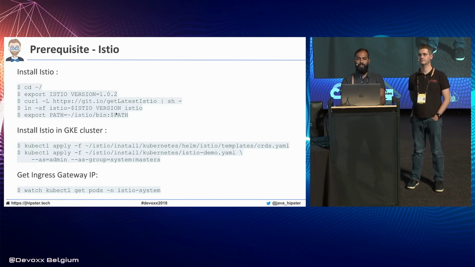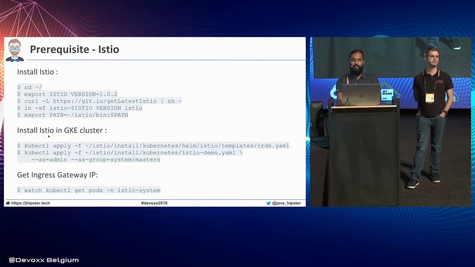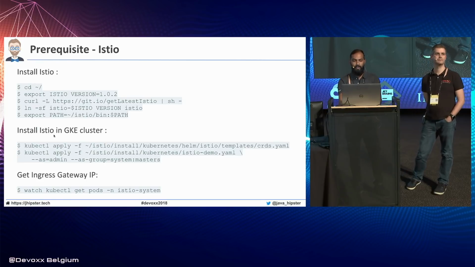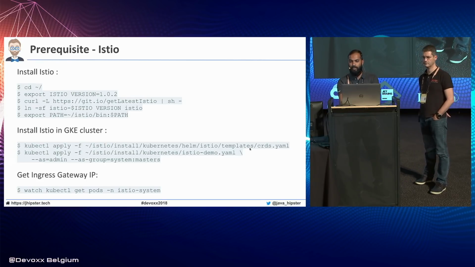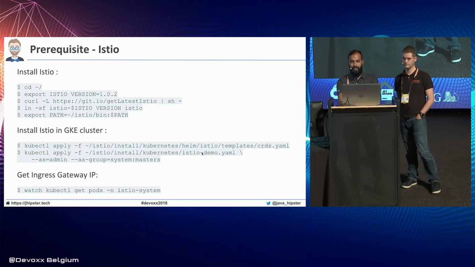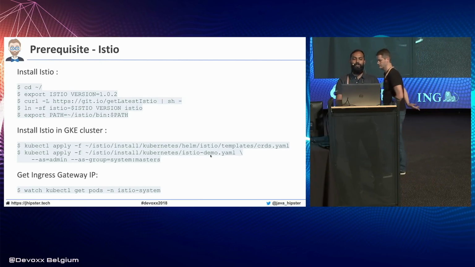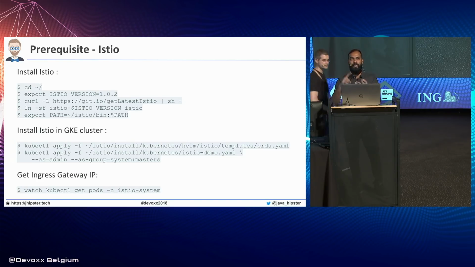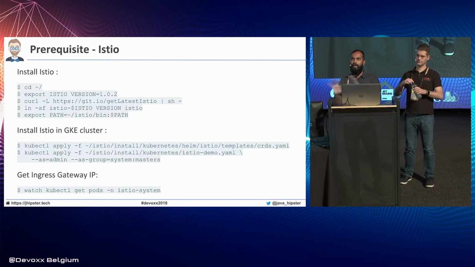Then for Istio, you have to install Istio. Please use version 1.0.2 because the latest version 1.0.3 has some issues with connecting to MySQL. So probably there is a bug for that. For this particular one, I'm using 1.0.2, which works perfectly fine. So you have to install Istio and export it into your path. Then you have to install Istio into your cluster. Once you have created a cluster, you have to kubectl apply these 2 files, one for the CRDs templates and another one for the Istio demo YAML, so that all your Istio related configurations are created on your cluster. Grafana, Prometheus, Service Mesh, Jaeger, and everything is installed on your cluster, and everything is ready.